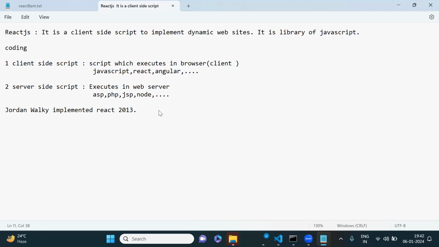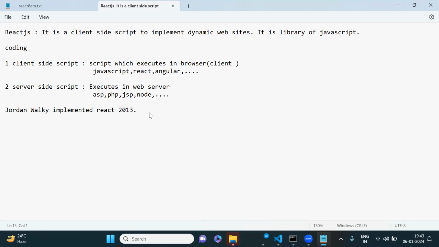Right now, many websites like Instagram, Flipkart, Apple.com, and many others contain this React.js. The main reason to implement it was to use it in the Facebook application, and it is maintained by Facebook Corporation, but now it is available as open source. So everyone can use this React.js in their project development as the client-side script.